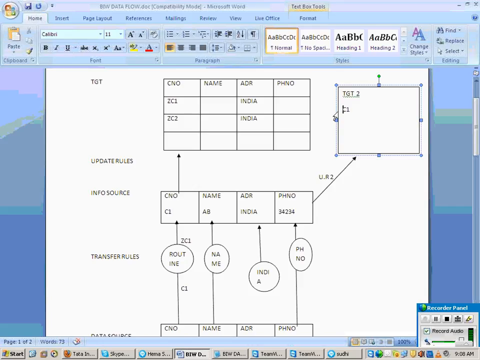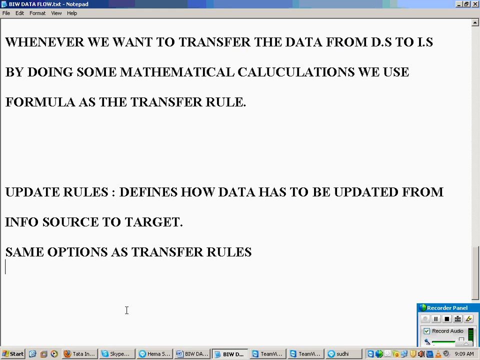Update rules are not like that, since they go from info source to target. So update rules are specific to the target, whereas transfer rules are global to the targets. When you want to apply a change globally to all your targets, you can use transfer rules. But when you want to apply a change only for a particular target, you can use update rules. Now, is the difference clear?